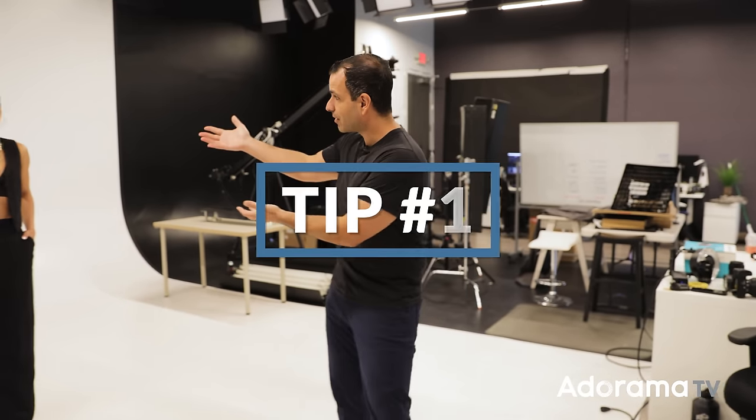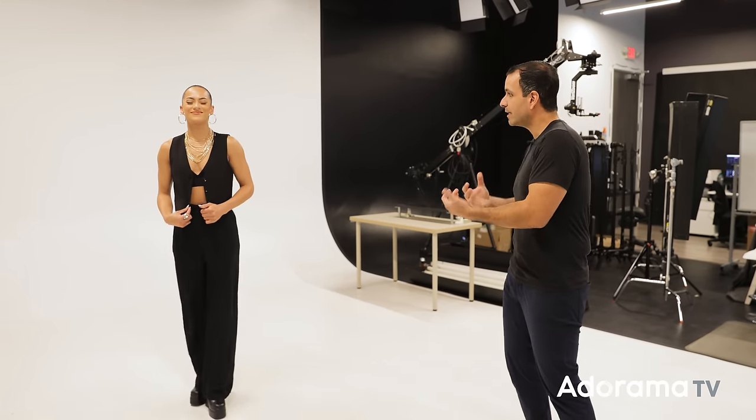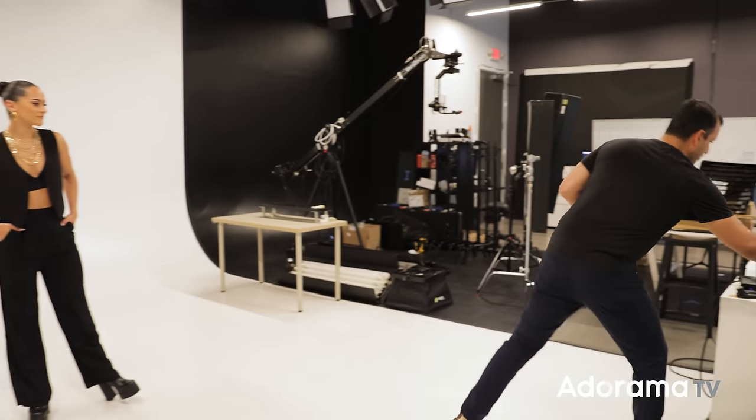I really like direct flash for stylistic purposes. Most of the time we don't like direct flash because it's kind of raw. It doesn't look very refined, it doesn't look soft — it's a hard direct light that creates highlights. But that's exactly the purpose of direct flash. When we want to create a more edgy sort of a look, a less refined look, something more raw, direct flash is actually pretty fantastic and it's used quite often in editorial photography. Chiara is dressed in an outfit that has a very masculine, raw, edgy feel. If I add a light that's also raw and edgy — meaning direct flash — it's going to look pretty solid.